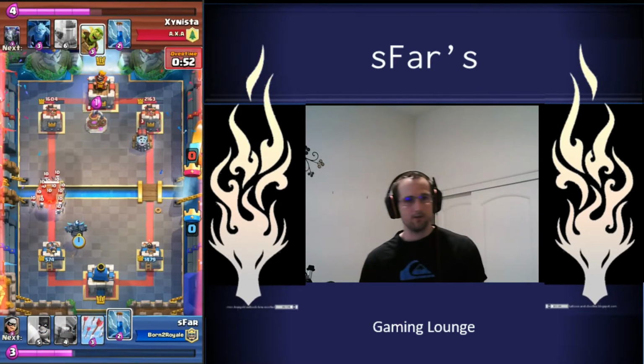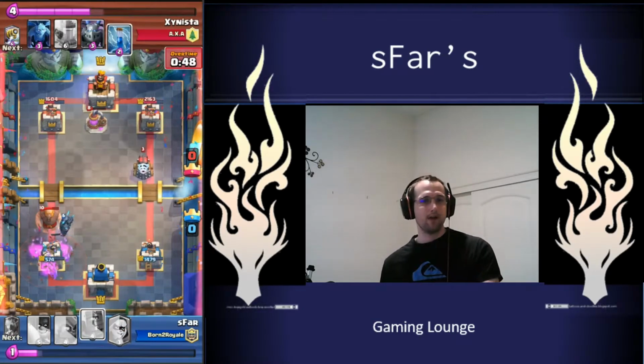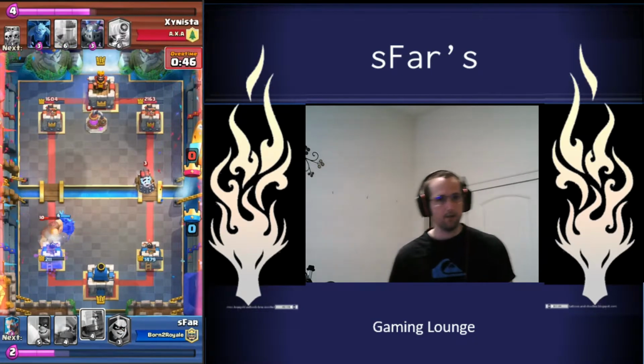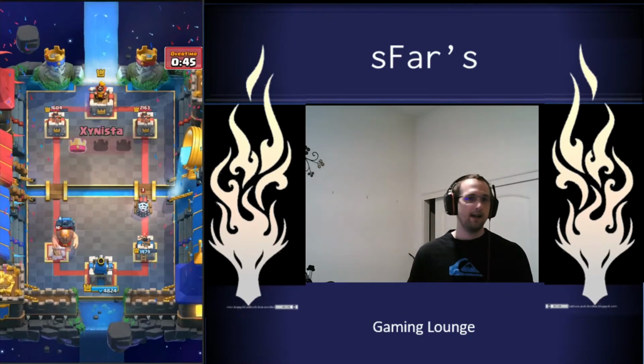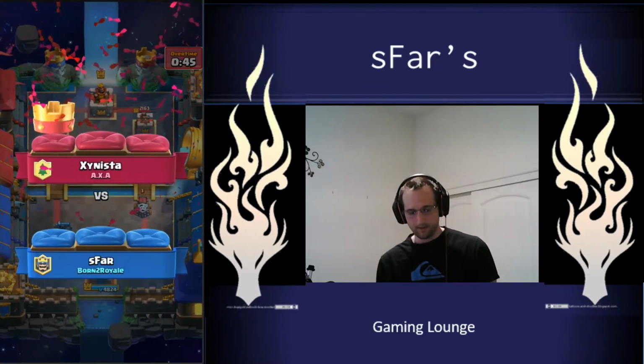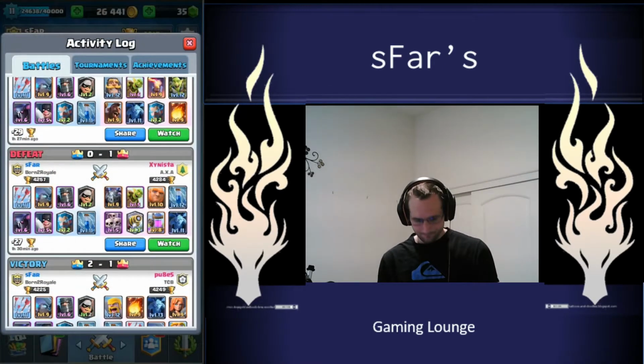I can't really counter his giant with the P.E.K.K.A. because I can't kill it fast enough. I have the arrows up, so I was able to get his Goblin Gang out of the way. But look at this giant. Dude, he just zaps me, 2 hits with the giant, the tower is gone. And I was expecting it. I wasn't really expecting much from that game. But I made mistakes and I lost.